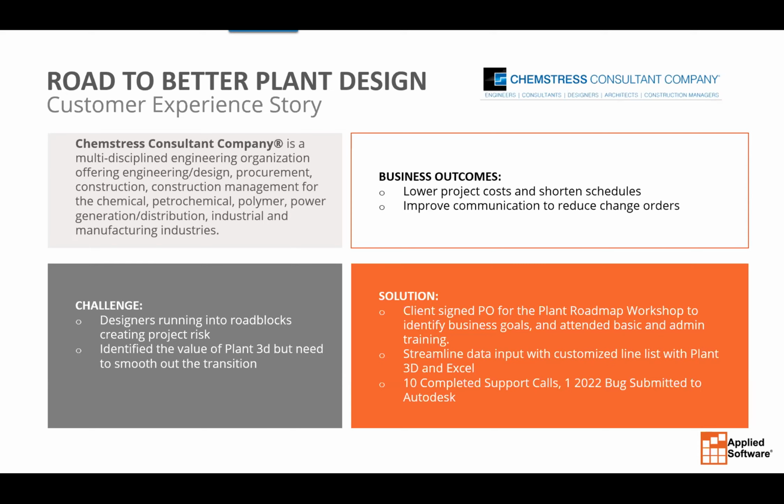And the challenges were they were running into roadblocks. And when they ran into those issues as they were moving through this process, they didn't have any partner to work with that really understood what they were trying to do. And then as part of that, they had picked Plant 3D as a platform to transition out of 2-dimensional design, but they needed to make sure it's smooth so that they could keep getting work out. And so whenever you have roadblocks that are unsolvable or you're just stuck, it creates its own business outcome because of the level of risk that creates.